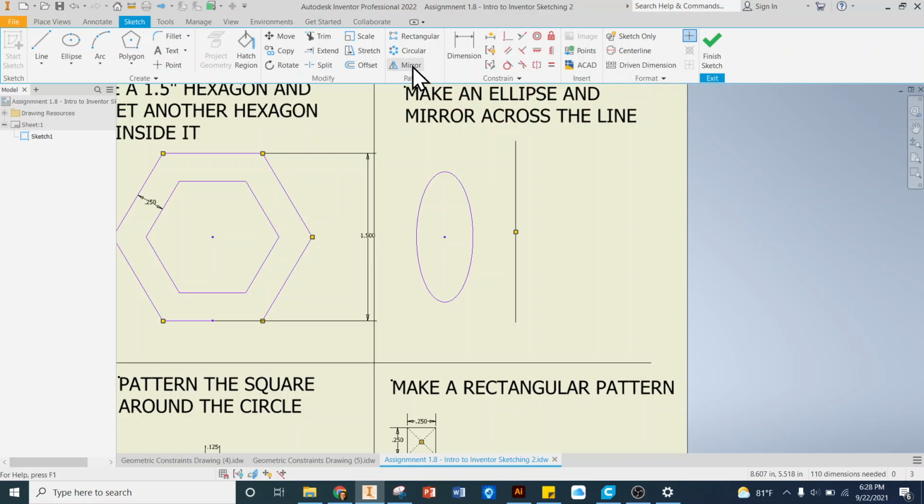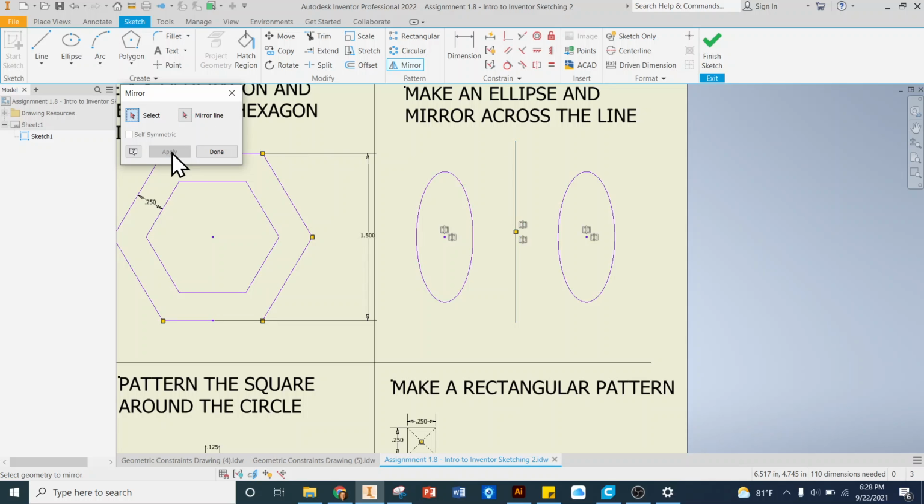So up here is mirror. Say mirror, just like this. And then I'm going to highlight this one right here, so this arrow over here. I'm going to click and say this is going to be my mirror line. So this is what's going to be reflected across. And I'll click apply. If you get it right, it'll reflect across and be perfectly symmetrical. And you got it. Sweet.